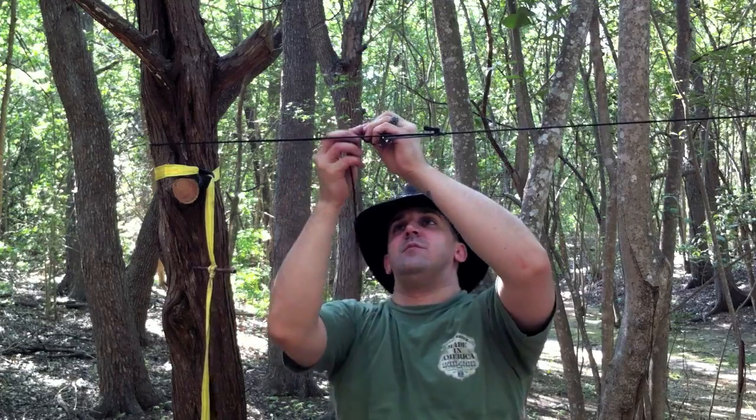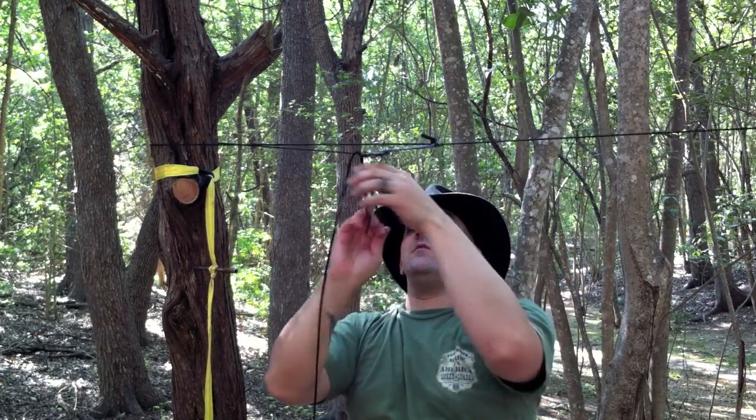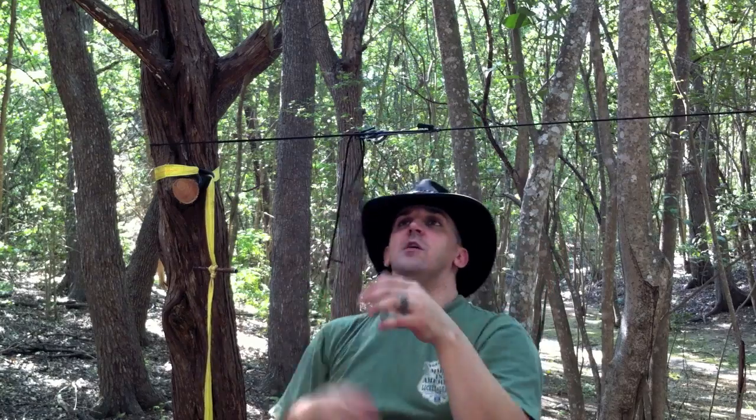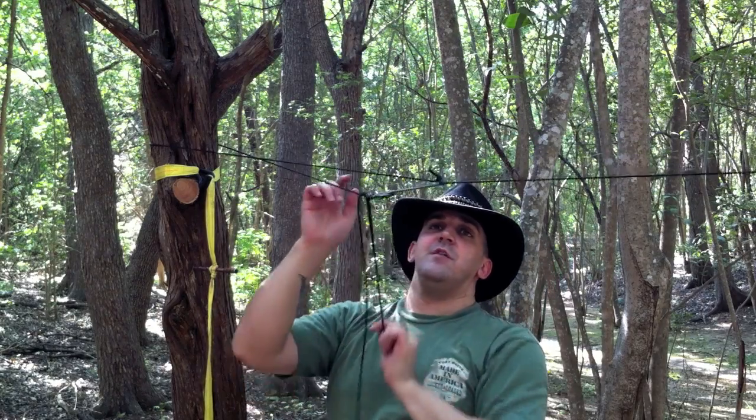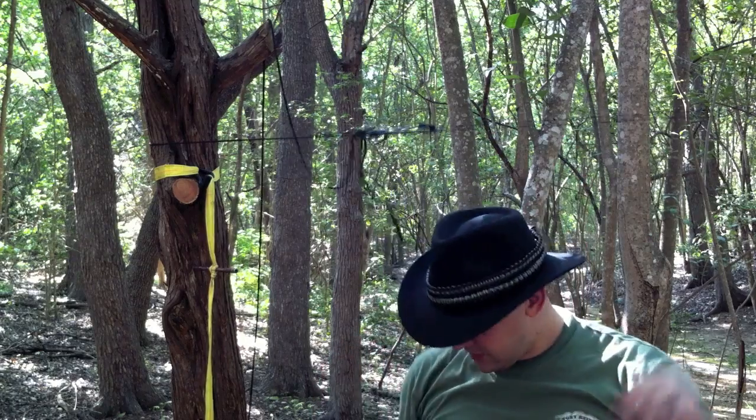And then you just tie in, like a slip knot, slippery half hitch, or whatever you want to call it, to hold it in place. That way it doesn't move. And as you can see, this thing is pretty taut, which is what we want. Alright, so we're going to move. I'm going to pull the tarp out, and we'll do a little show and tell on the tarp.